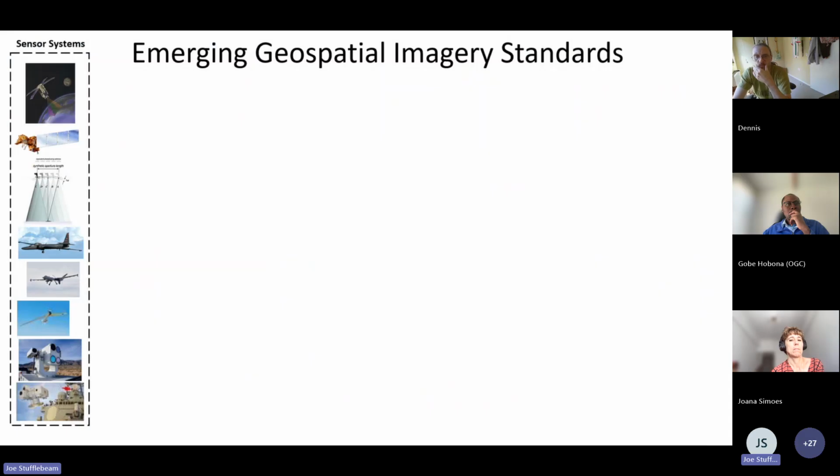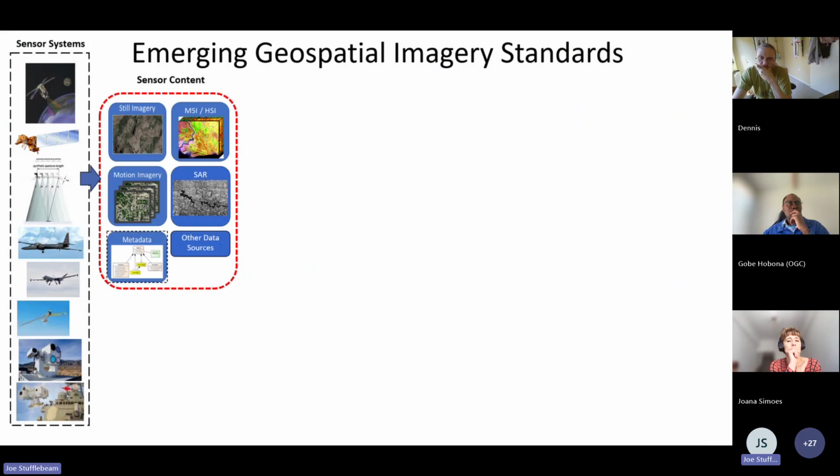So looking at our emerging geospatial imagery standards, when we talk GIMI, it's really one part of an ecosystem. And so I just want to give people a feel for what that ecosystem looks like. If we look at all those use cases on the left, a wide variety of systems and capabilities, they produce not just still imagery and motion imagery, but things like multispectral and hyperspectral and synthetic aperture radar, and we're looking at sonar data and those kinds of things.